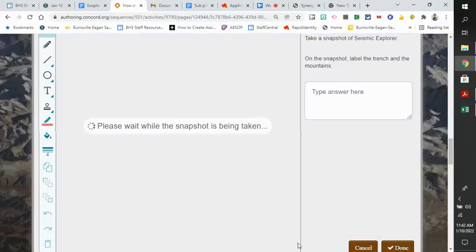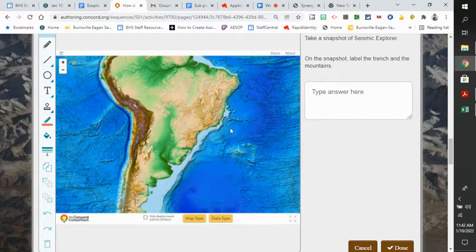So I'll replace the snapshot here. And then I'm going to click on this, and you can use your stylus to indicate where the trench and mountains are located. And then click done.